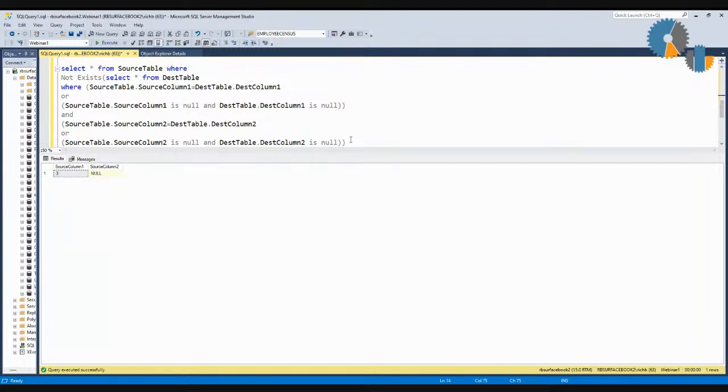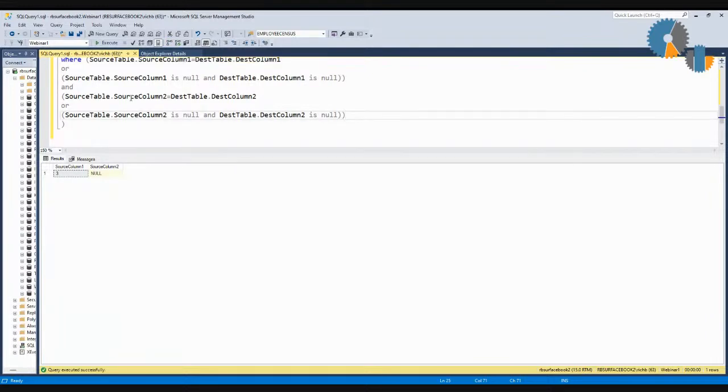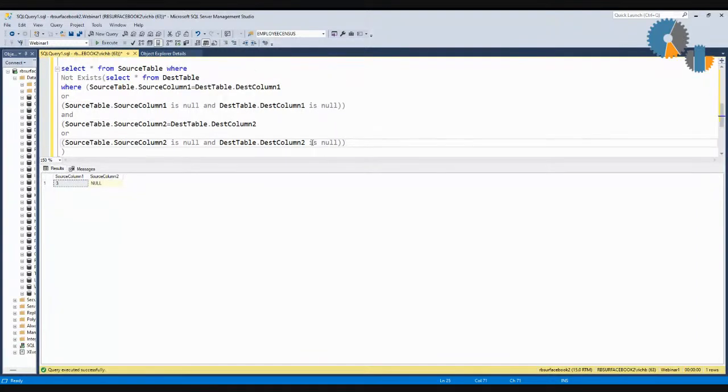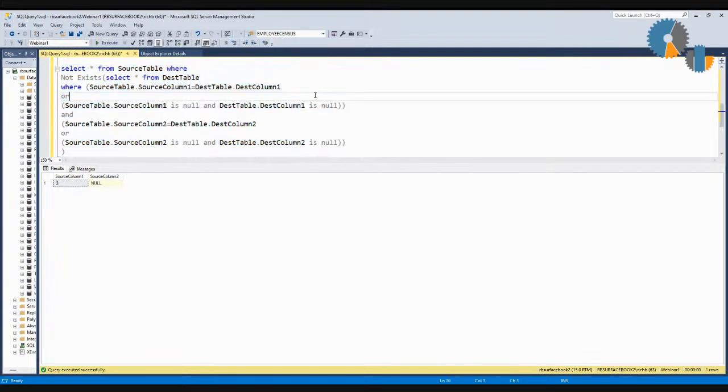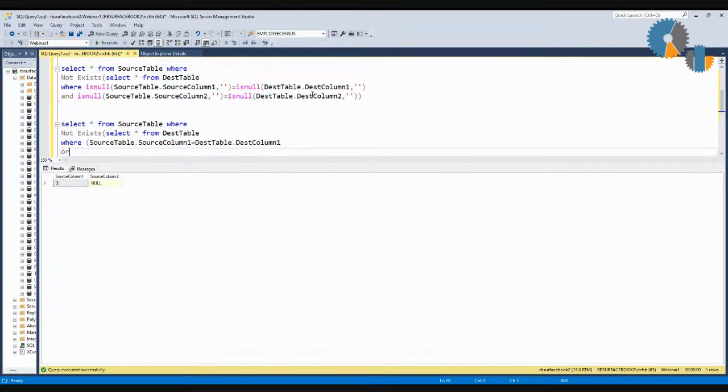It gives me the same results. So if I go ahead and run this query, I'll make my screen a little bigger to make it easier. It gives me the same result of just one record. But I like the other format with the ISNULL better, so this is the format I tend to use.